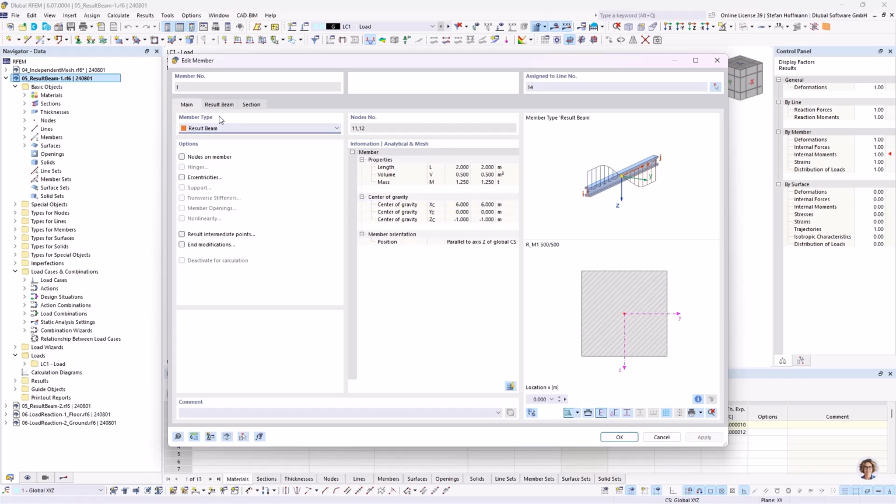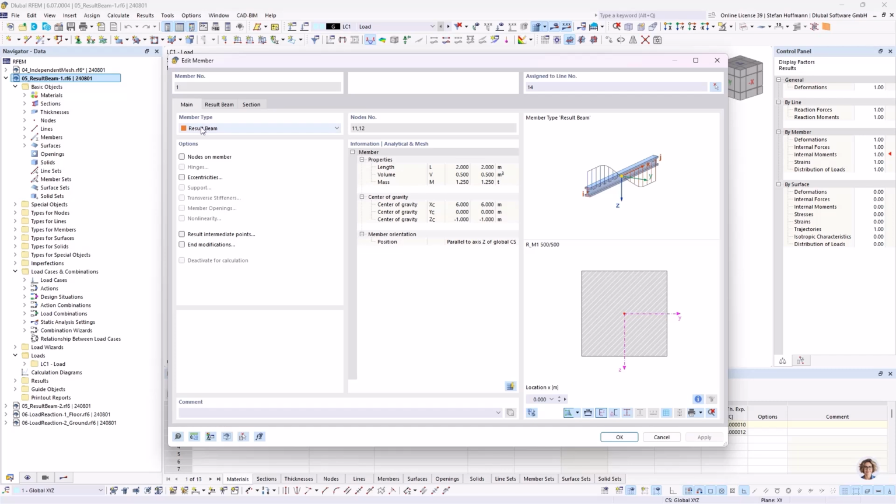It's a beam without any stiffness. You can assign a cross-section in order to design it later on in the add-ons. But the cross-section will not put any weight or any stiffness into the model. And so it allows you to sum up forces of objects.